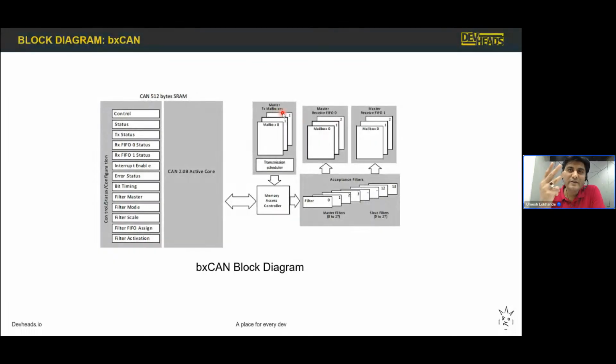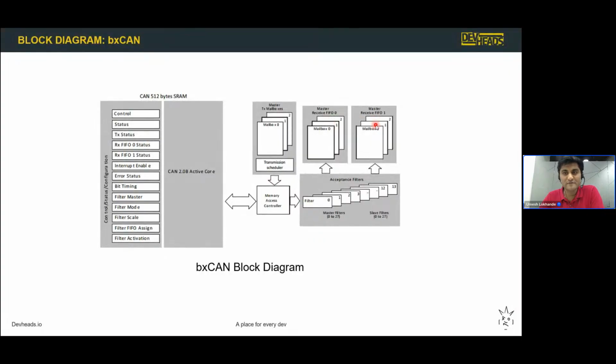There are only three components that you really have to understand when you are using the bxCAN peripheral in the STM32 microcontroller. One is the TX mailbox, the transmit mailbox. This transmit mailbox is the place where you keep the messages that you want to transmit over the CAN bus. Then the FIFO registers, FIFO0 and FIFO1.